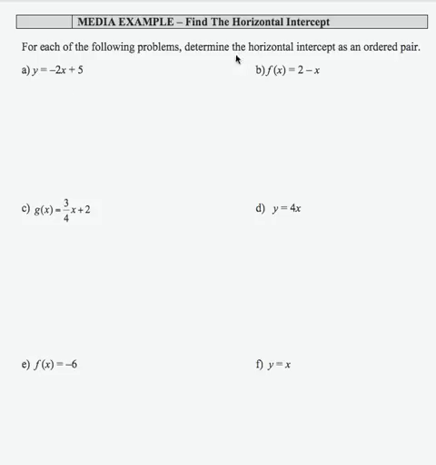Here I'm asked to find the horizontal intercept for each of the given problems. So remember that the horizontal intercept has the characteristic of an ordered pair that starts with some value of x and then ends with 0. Because we're on the horizontal axis, there's no vertical movement. So all the ordered pairs on the horizontal axis will have this form. So the first part is the input that we need to find and the second part is 0.